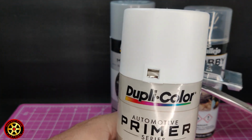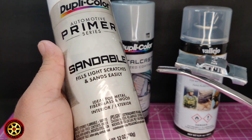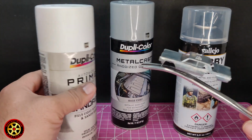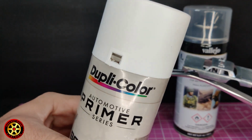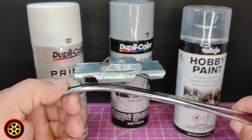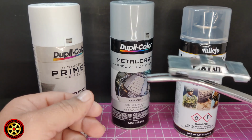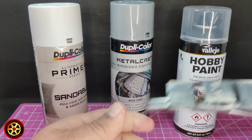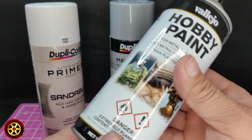Then, for white, I'm going to use primer. I'm going to use this Duplicolor Sandable. You know, it fills light scratches. So whatever this doesn't cover, this will get it done. On the plus side, it dries really quick. Right? I'll let it dry maybe, I don't know, a few minutes. Tape it off on the side, the top, and then I'm gonna be using this Vallejo black primer.